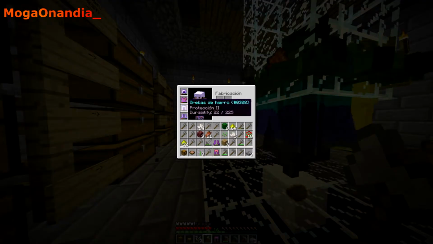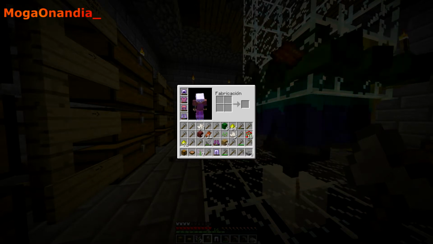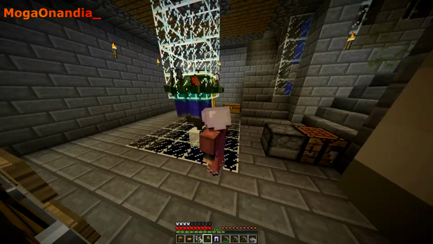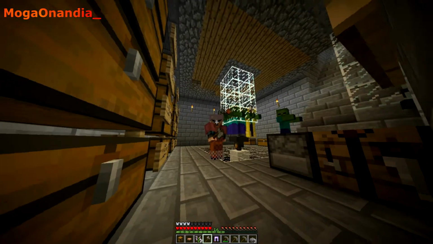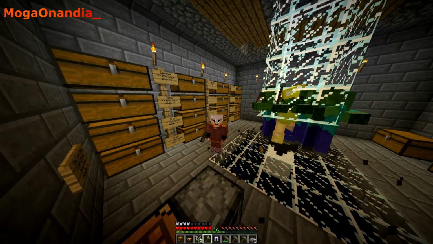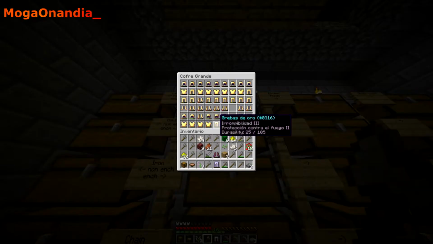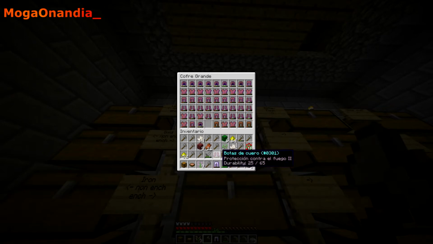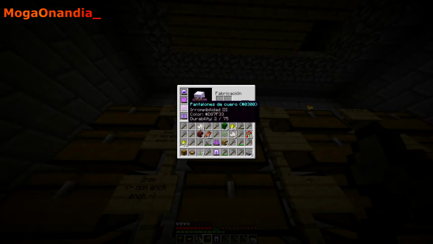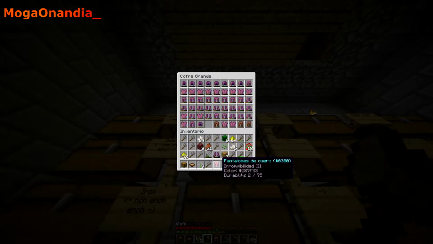Vamos a ver cómo nos quedan. Let me see. This is kind of brown. Es como una especie de marrón. Bueno, no lo sé. No sé muy bien. Lo que sí es que lo voy a dejar otra vez en su sitio. In his place. No, no. This it was. I wanna take this and leave that.